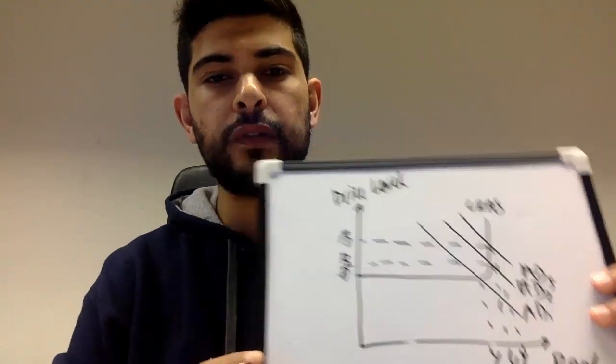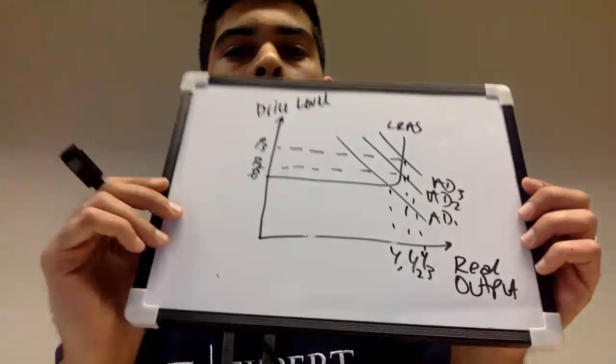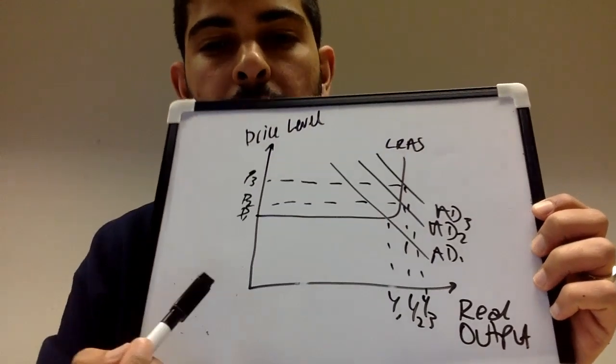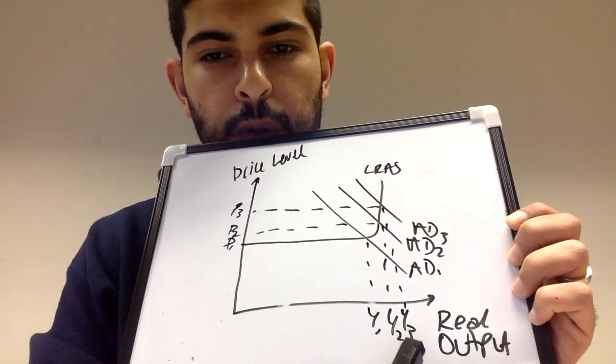Now, once you've done that, the key in any economics exam is whenever you draw a diagram, you're expected to comment on it. In order for you to be credited fully, in order for you to develop it properly, you need to comment on it. And with macro diagrams, the way that you comment is you go through the macroeconomic objectives. Because in essence, that's what this will be showing us. Well, number one, what happened to economic growth? Well, economic growth went up from Y1 to Y3.